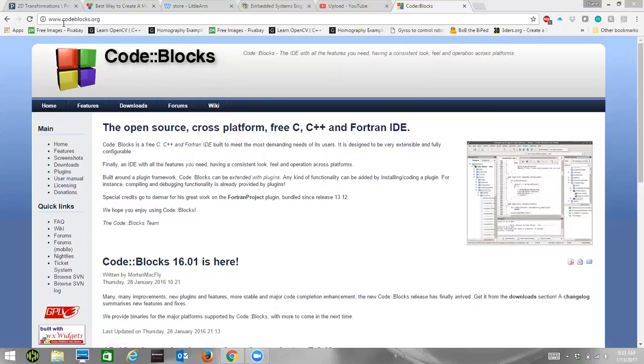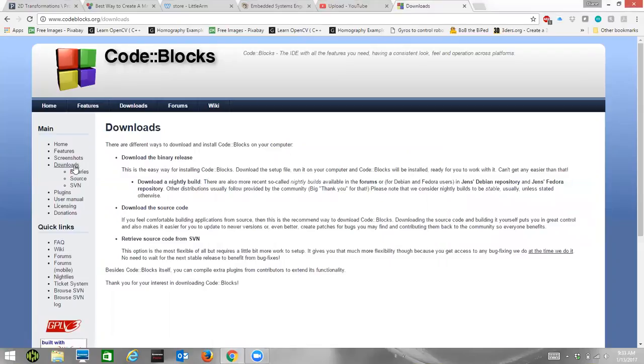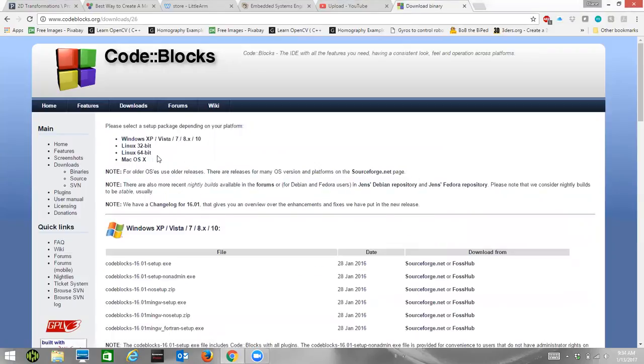So here I am at codeblocks.org. That's the website, codeblocks.org. You can click on Downloads. And CodeBlocks works really well for Windows, and it works for Linux. It doesn't work if you're using a Mac, so if you're using Mac OS X, do not install this. We're going to install today on Windows. We're clicking on Download the binary release. Even though it lists something for Mac OS X, if you go down there, it's going to tell you it doesn't work well.